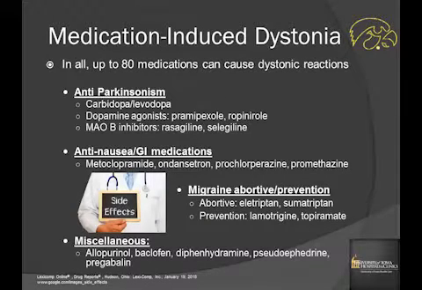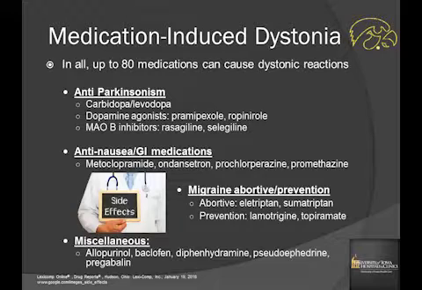Now, it's not just medications that we use for mood disorders that can cause dystonic type reactions either. Again, some of these probably are familiar to you. So basically all the anti-Parkinsonism medications across the board, anti-nausea or GI medications, and metoclopramide should really be one that sticks out to you and is a big offender for this. Both abortive and preventive migraine treatments can cause dystonic type reactions. And then I just thought some of these other medications are things that we see quite frequently, and actually a couple of these were new to me. Things like allopurinol and pregabalin, and then certainly some over-the-counter things like diphenhydramine and pseudoephedrine can also cause these.